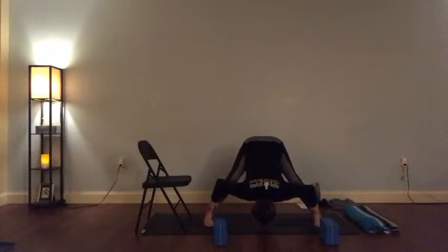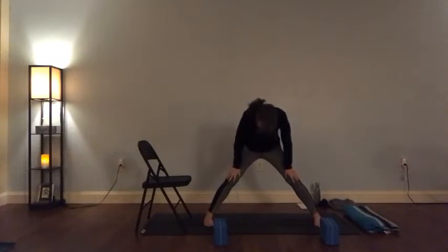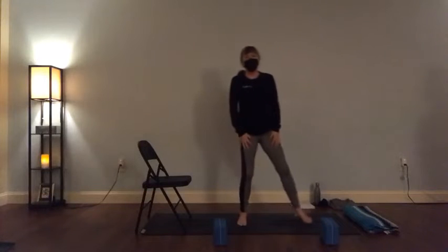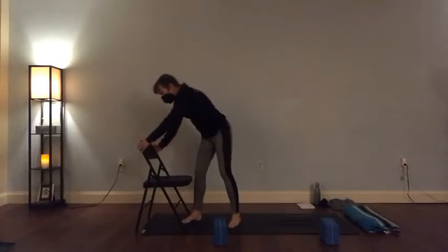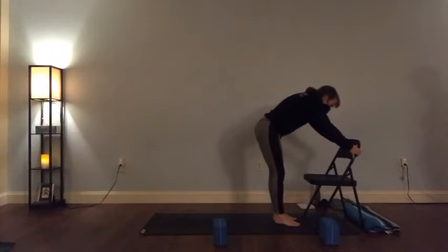And then to rise up, take your time. You can walk your feet closer together first if that's better for you before you come up, or wait till after you come up. And then move around a little bit. Walk through. Let yourself move around through your feet and your ankles if you need. And we're going to do the other side.